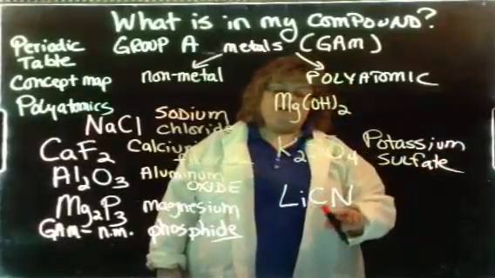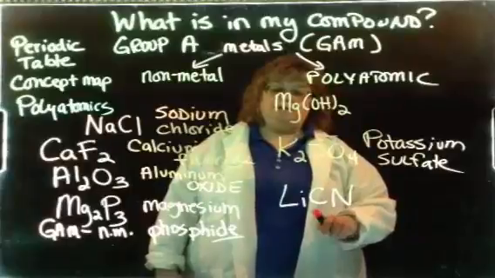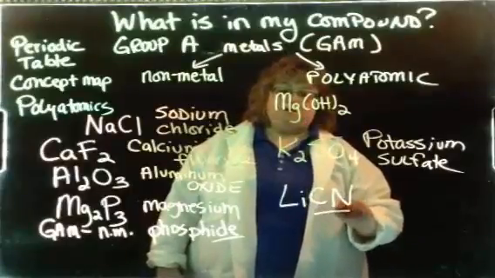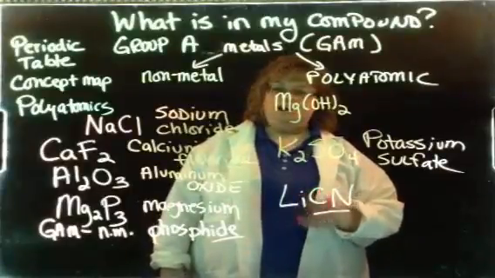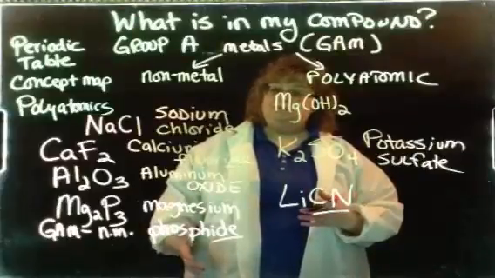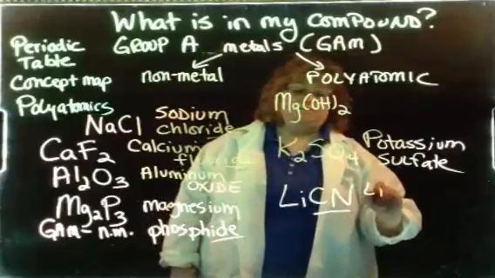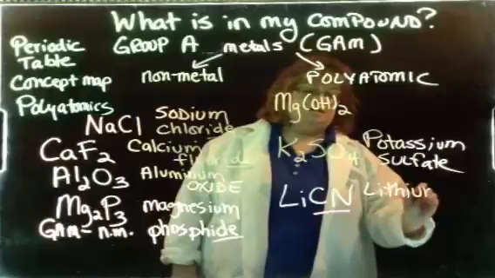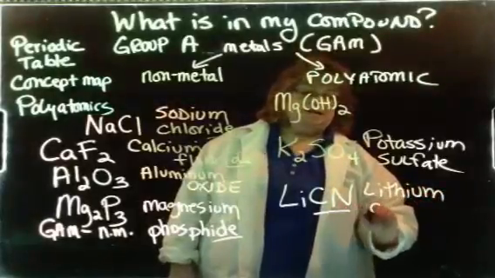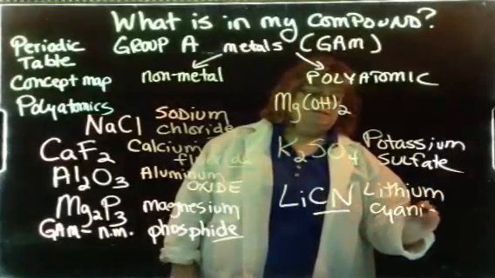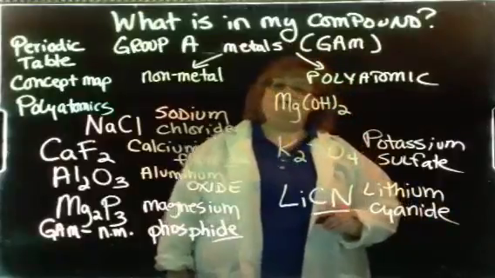All right, we're going to go down to here to the lithium compound. Again, if you don't recognize this as being a polyatomic, you'll see it as a carbon and nitrogen, but it really is one of those polyatomics back there. So the rule is name the metal and then name the polyatomic, and this is cyanide, lithium cyanide.